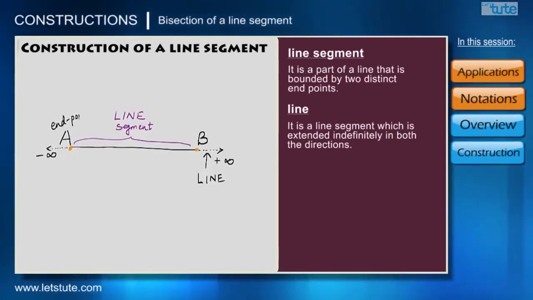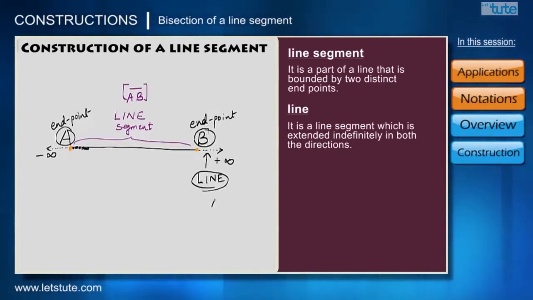I can name a line segment as AB with a bar on top. Now, if I want to name a line, how do I do it? There are so many points like AB connected end to end in a line, so we can name any two points, let's say A and B. We can name a line on the basis of these points A and B, but this time we won't put a bar; we will put two arrows, which tells me that a line extends beyond A and beyond B.